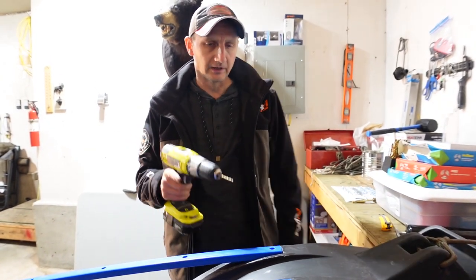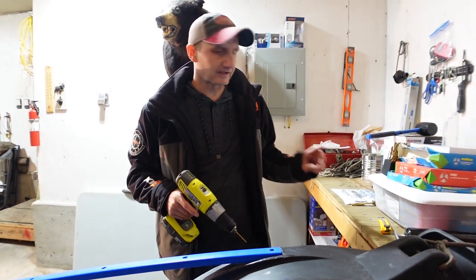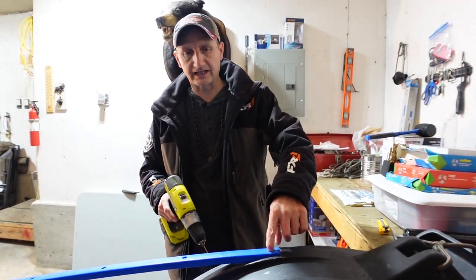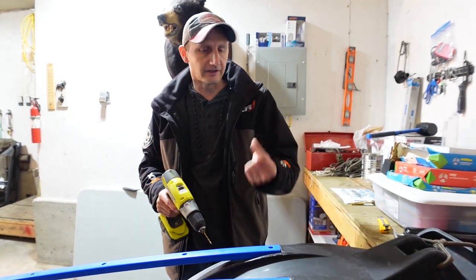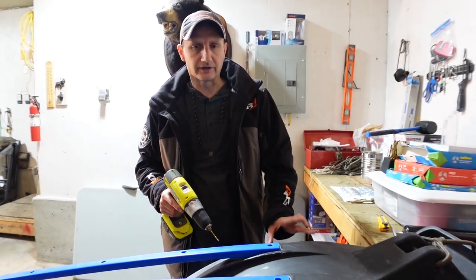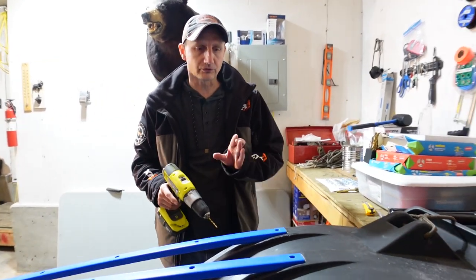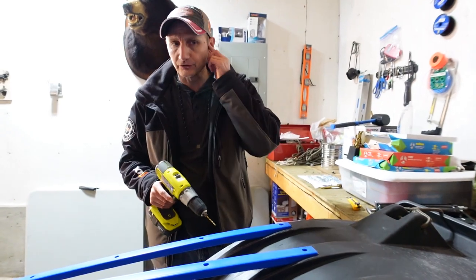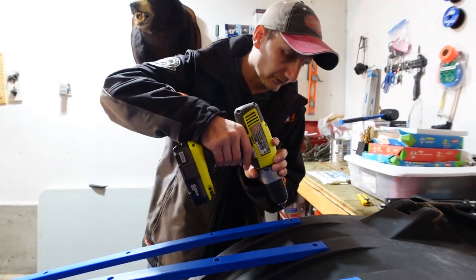And so what we found, if I use 1/8, then I drill in and the threads on the bolt will actually catch and hold everything in place, so that when it goes time to put in the nut on the other side, everything is secure and it speeds it up a lot. I'll show you that as I go. First, I'll just drill these through here, and I'm using a 1/8 inch drill bit. So I'll drill these through here.